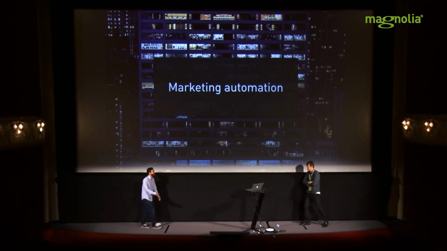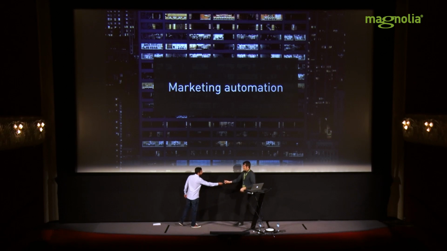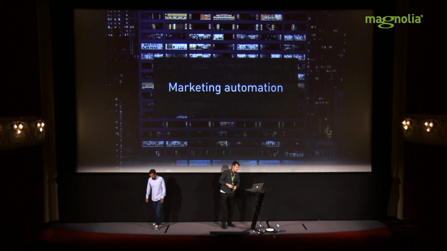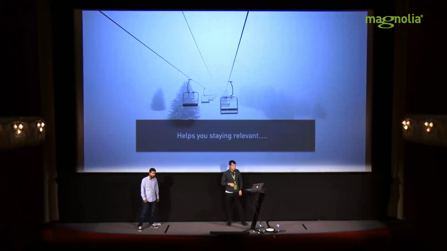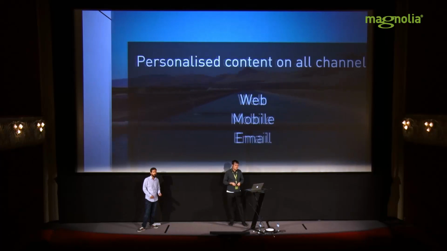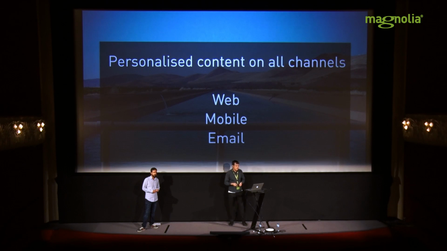After you improve all the strategic parts of your website, you can continue with engagement. So Jan, please help them with that. Yep, exactly. So the marketing automation. In a nutshell, marketing automation is a big art to stay relevant. It's really the question, how can I bring back the audience to my page again and again? Normally you do this by sending out personalized content on all channels that you have at your fingertips. Might be web, mobile, or email.